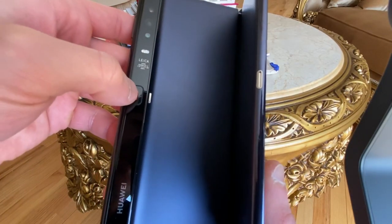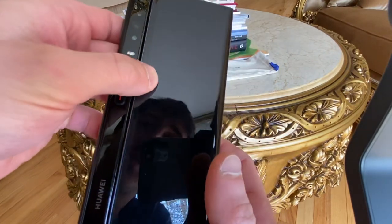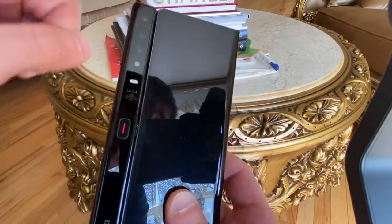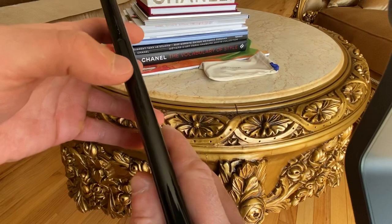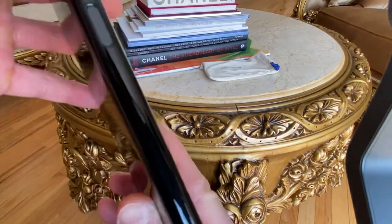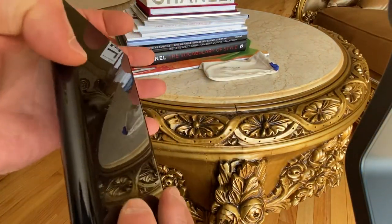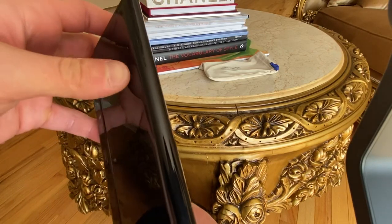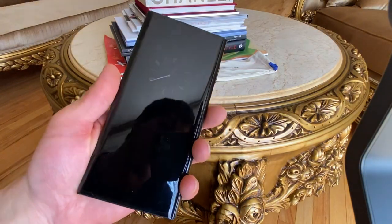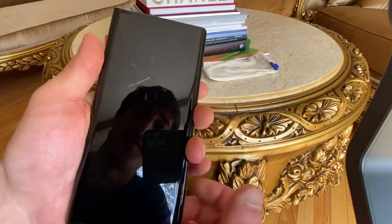This is mechanical button. Gorilla Glass connected with the plastic. This side, it's a screen. Hard to touch, very hard to touch. So when you hold, it didn't feel soft. It feels very hard.